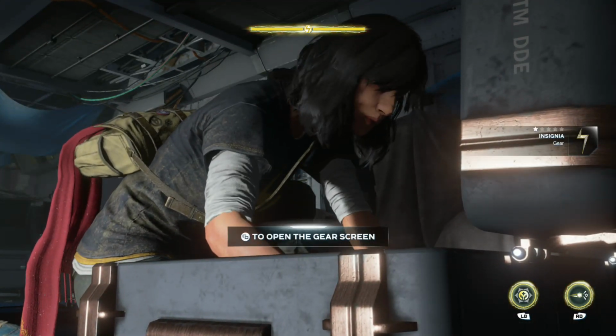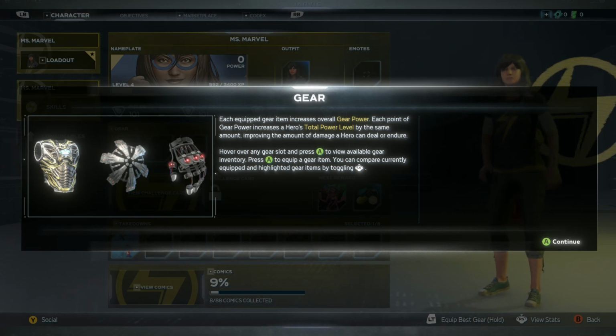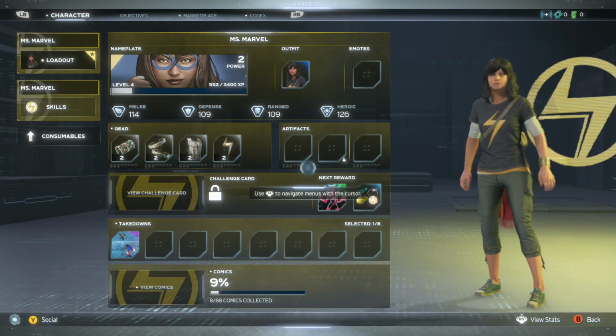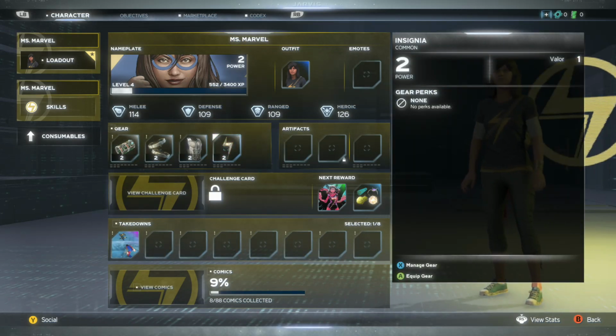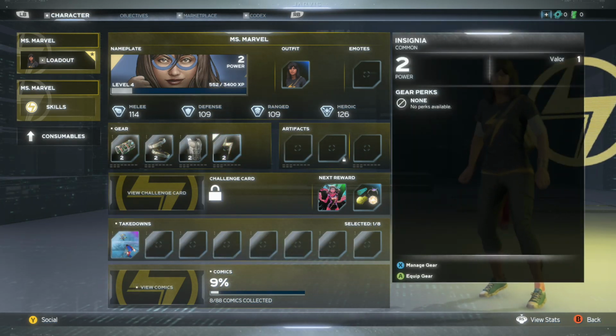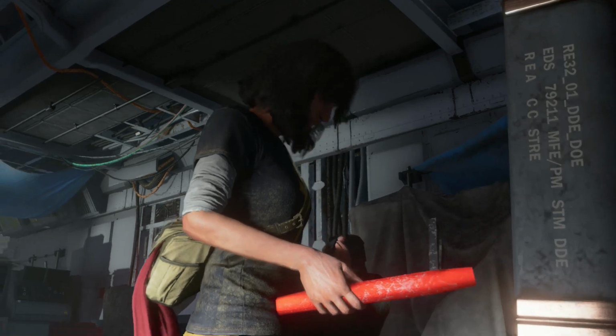Awesome. Last episode, we did unlock some new skills, but now we've gotten some gear as well. Total power level. Hover over any gear and press A to view available. Press A to equip. Okay, so we just automatically equipped everything. Apparently we don't look any different than we did. We apparently have to get these cosmetic outfits to change our look. So, okay. Off we go. Oh, the junction box. Okay.